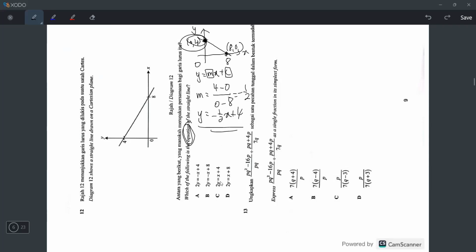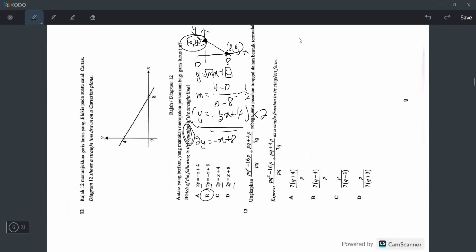But I look at A, B, C, D, there is no answer. Oh, I think I know why. Because they are all in 2y. So let's take everything times 2. Times 2, we get 2y, times 2 is negative x, times 2 is plus 8. You can do this, multiply by 2, but you have to make sure you do it for everything. This one also times 2, this one also times 2, like this. So the answer is D? No, B, right? Negative x plus 8. Okay, let's go to the next question.